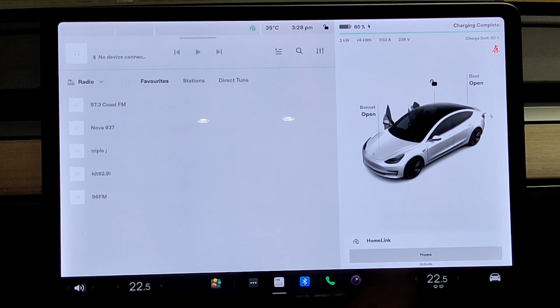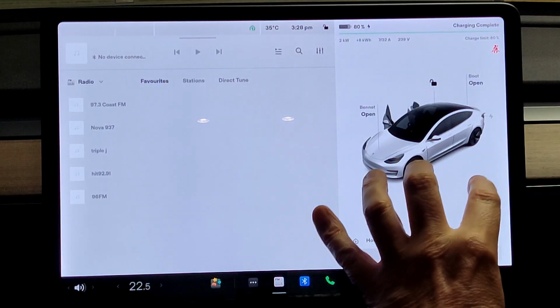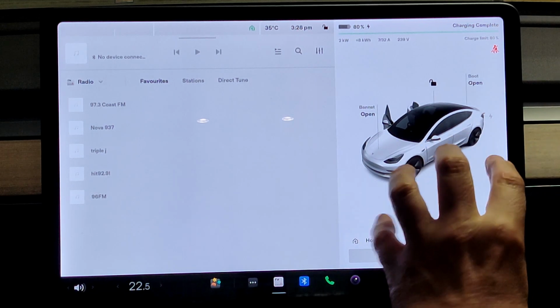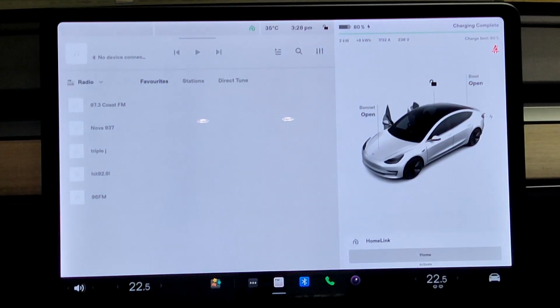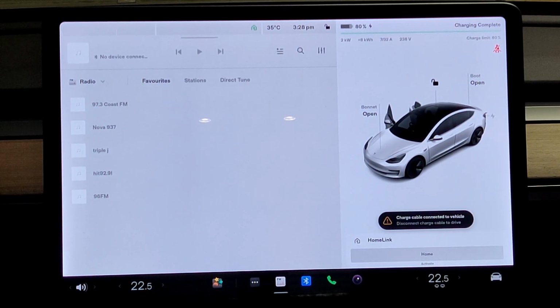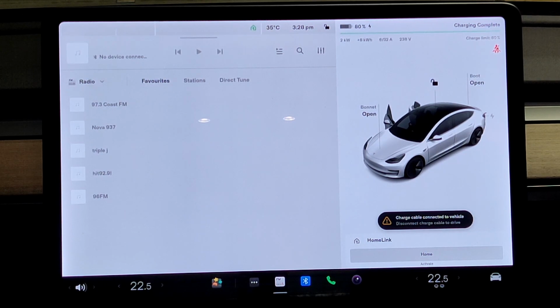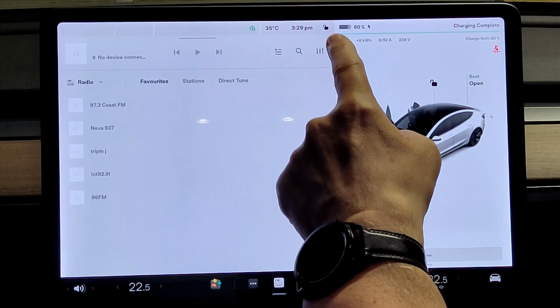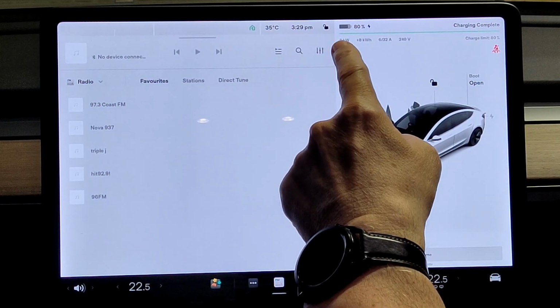The one thing that I'm not keen on has been the blind spot camera. Now I know it's a good idea, but where it's been put I don't think is a good idea. I can't put it in gear because I've still got the charger cable attached. It's just finished charging. But when it's charging, you have up here the information.